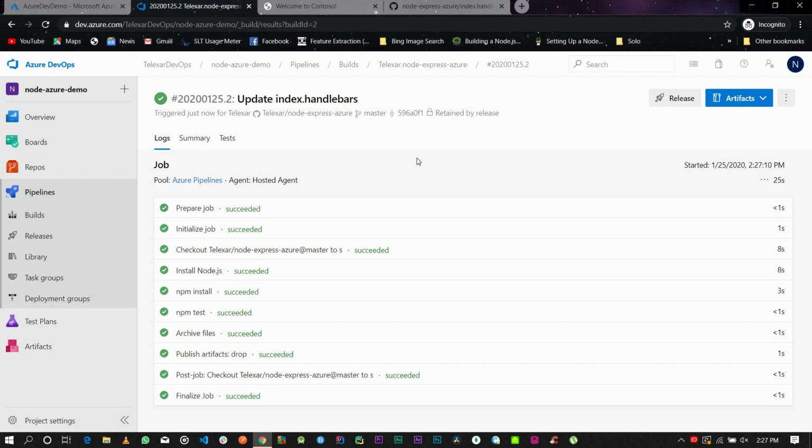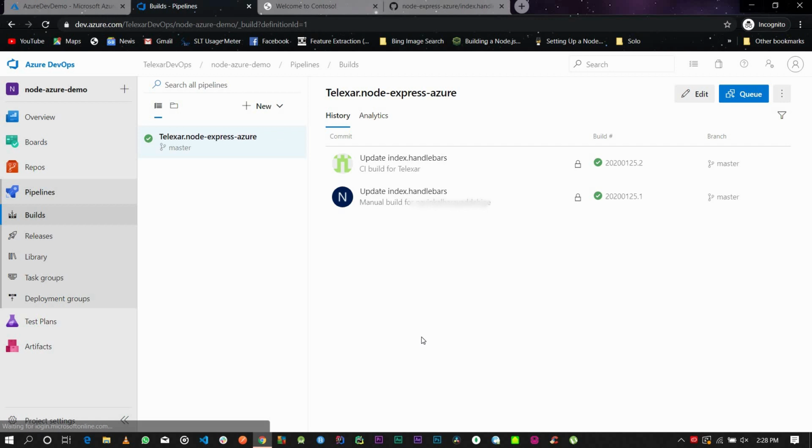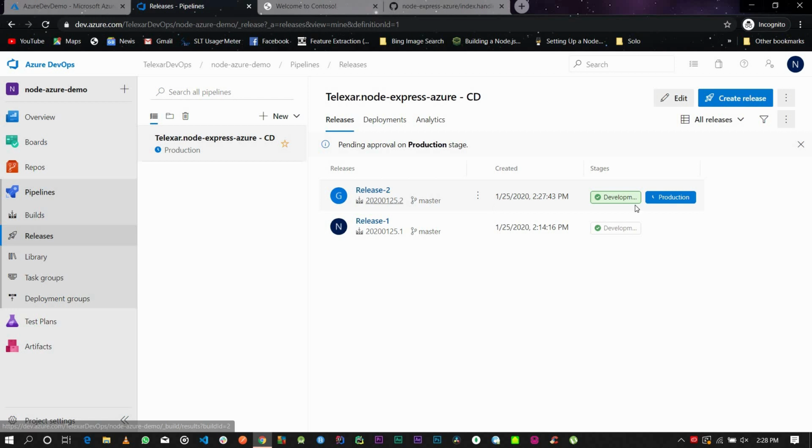So the next thing you need to do is get production approval. Go ahead and check on releases. It automatically creates a release for you. As you can see, the build has been created. We changed the GitHub code, a new build was created, and now it should be initializing a new release. Let's check. Yep, release 2 is created and production approval is pending on you.